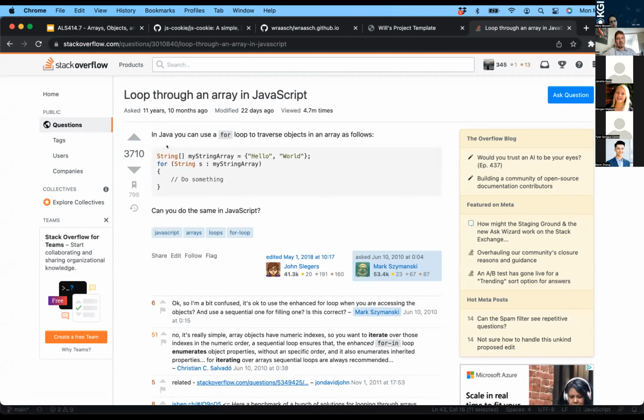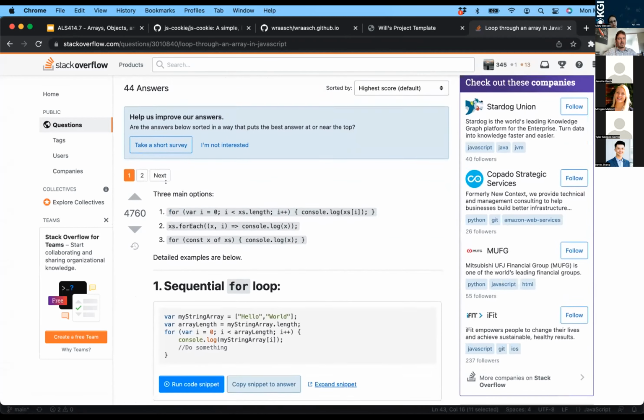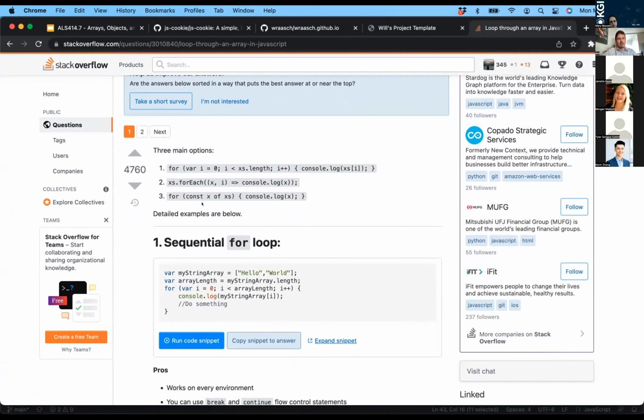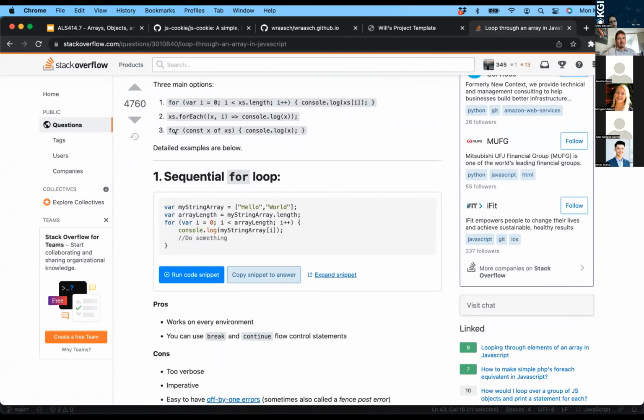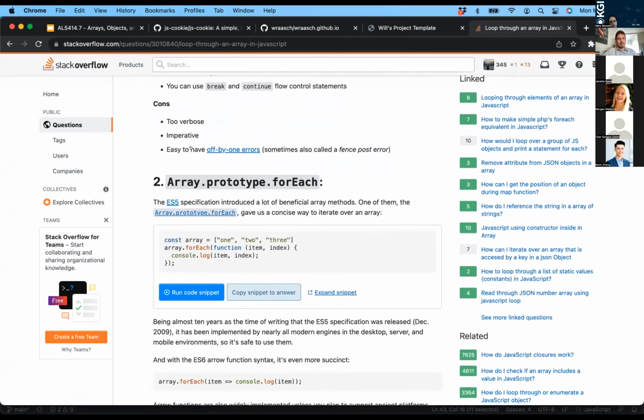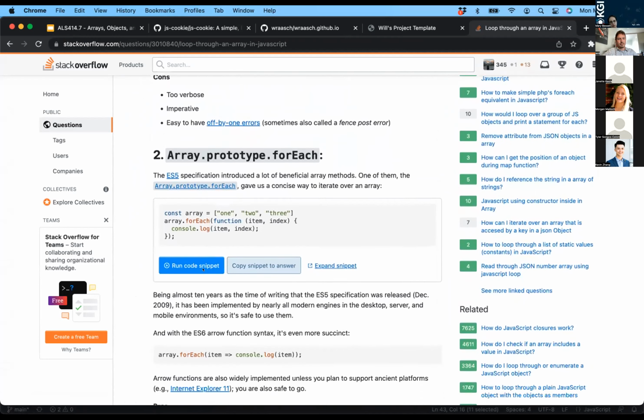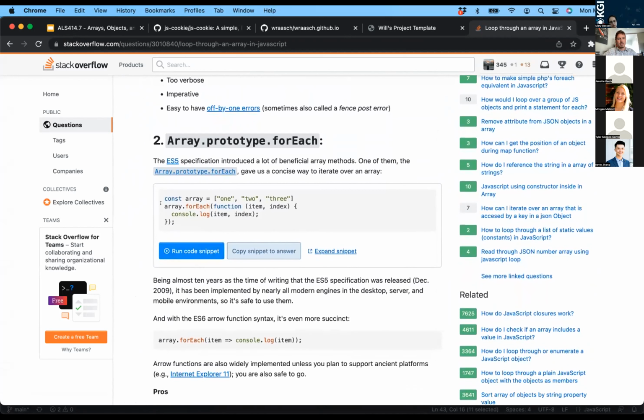So this person said, can you use a for loop to traverse objects within an array, right? And then there's lots of answers, and they kind of give the different ways to do it. I kind of like this one just because it's sort of spread out and easy to see.